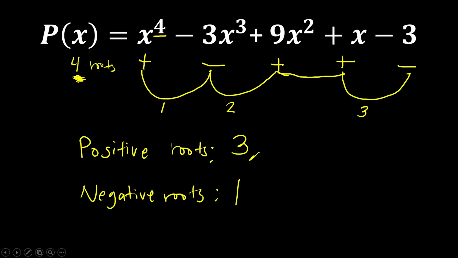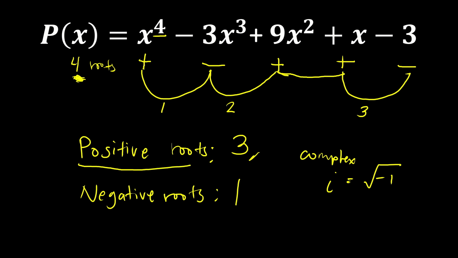Now, doon sa previous video na pinakita ko sa inyo, sinabi pa yung about sa complex numbers. Complex numbers or complex roots, yun yung may letter i na siya ay nanggaling sa square root of negative 1, which is, excuse me, hindi ko na po ibibigay pa sa inyo. So, focus na lang po tayo sa positive and negative roots. Again, para malaman kung ilan ang positive roots, count the number of changes na nagpalit ng sign. Then, para makuha ang negative roots, minus na lang doon sa total number of roots ng function.